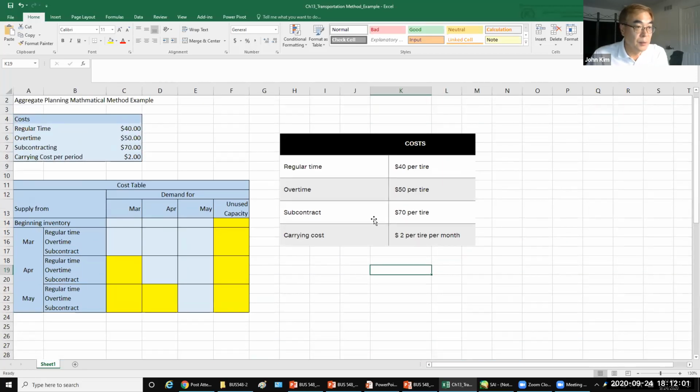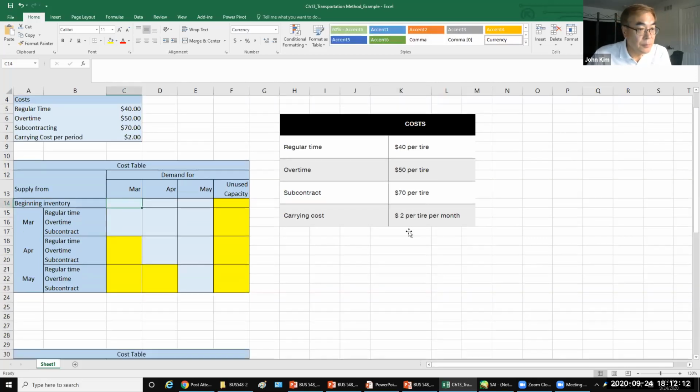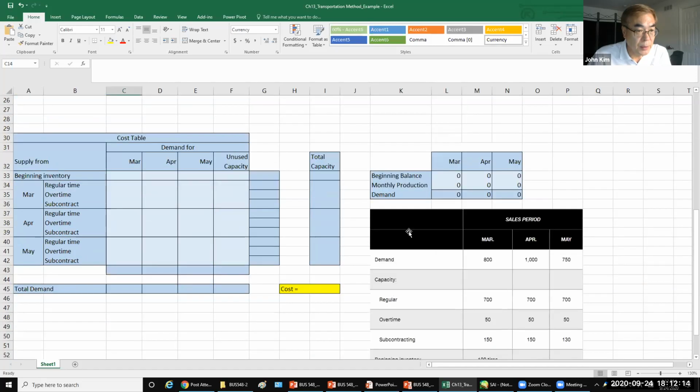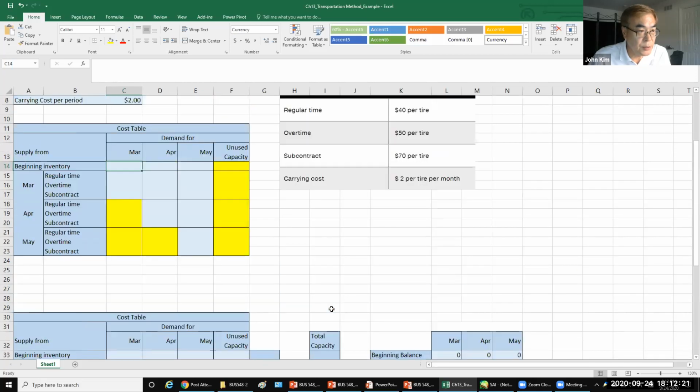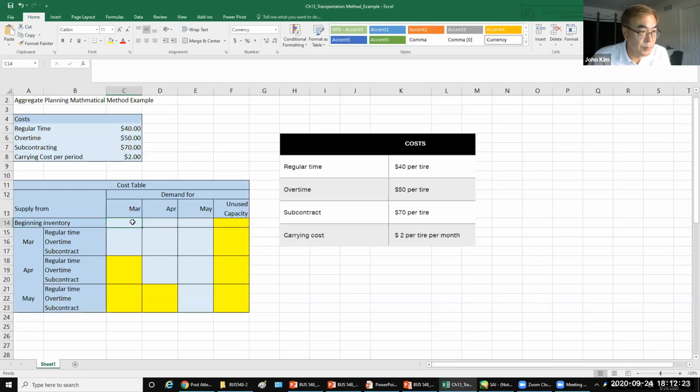By the way, here the cost: beginning inventory is 100, but the carrying cost is 0 because this company already has the beginning inventory. So the cost is 0, type $0.